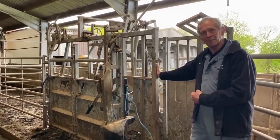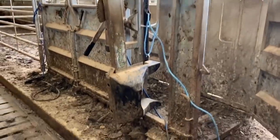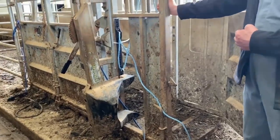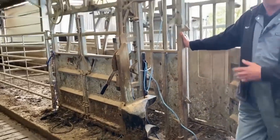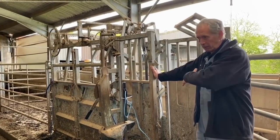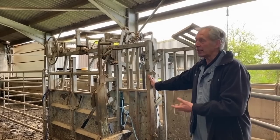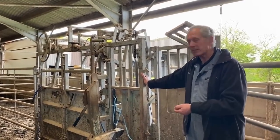But with this particular crush, you've been showing us a very unique... I mean, obviously, we've got the neck scoop here, which would tip up on an angle, wouldn't it, to go underneath their chin. Yeah, we've got a scoop here, which is a really useful bit of kit. It holds the head up, so that they can't thrash their heads around, injure themselves or injure the person working with them. But it is quite an expensive bit of kit.